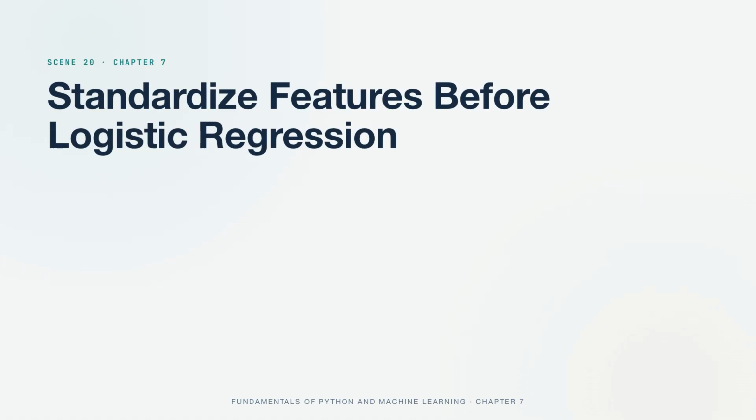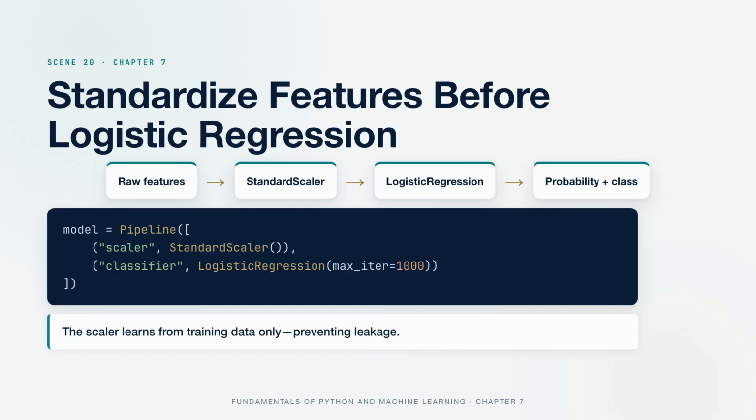The feature columns use different numerical scales. Standard scaler centers each training feature around 0 and scales it using the training standard deviation. Logistic regression often benefits from standardized features, especially when regularization is used. We place a standard scaler and logistic regression inside a pipeline. The pipeline ensures that the scaler learns only from the training data. When we later predict on the test set, the same training-based transformation is applied automatically. This helps prevent data leakage and keeps pre-processing consistent.